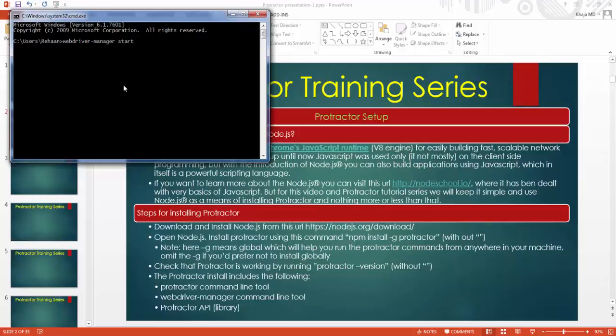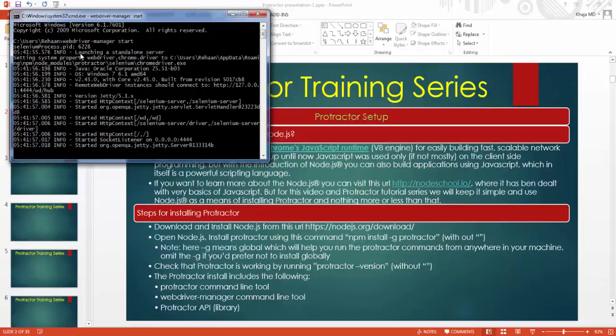So this is the webdriver-manager command for you to start the Selenium server. You can see that Selenium has started on port 4444. So the remote WebDriver has started on that port.